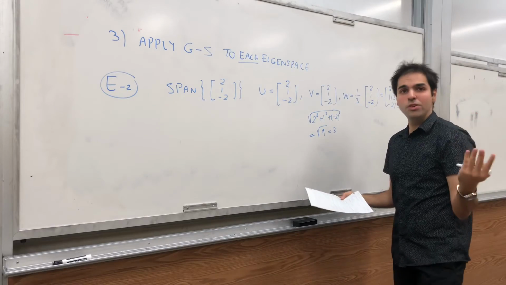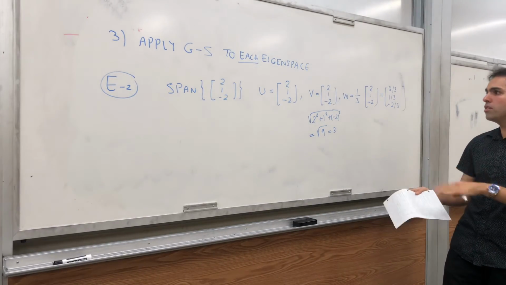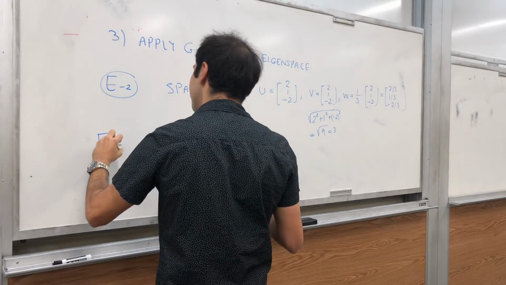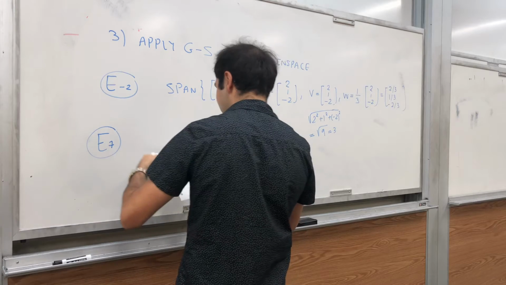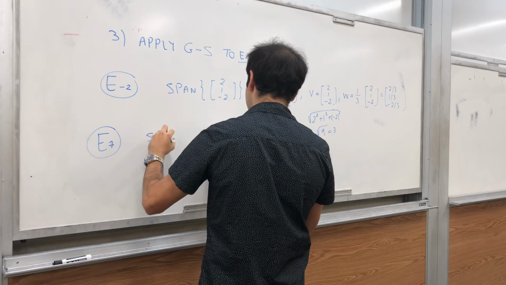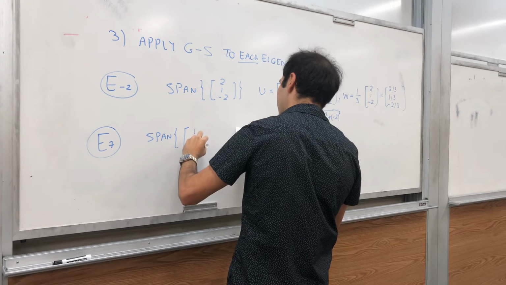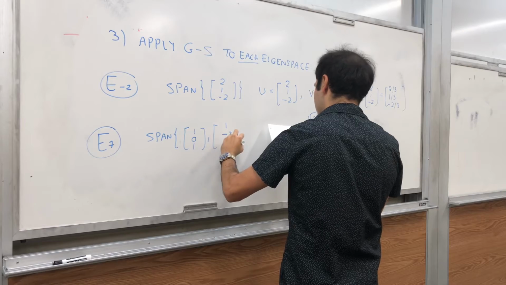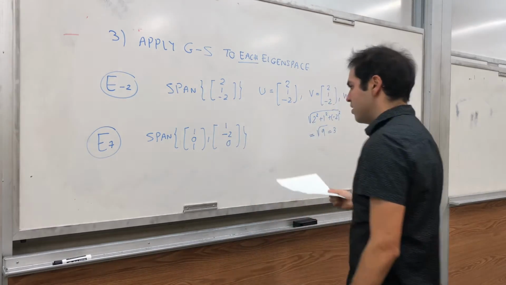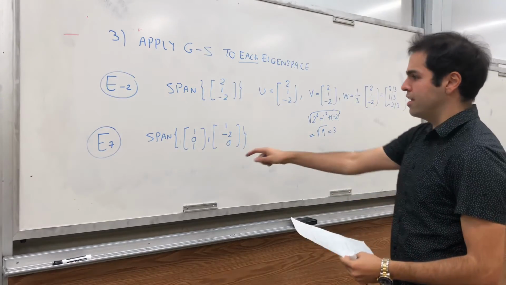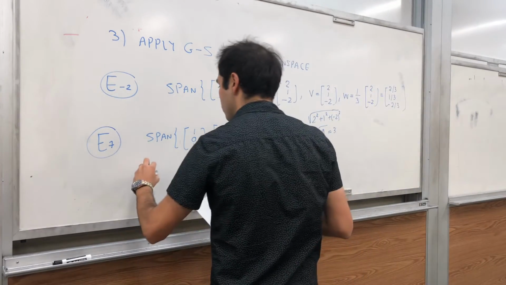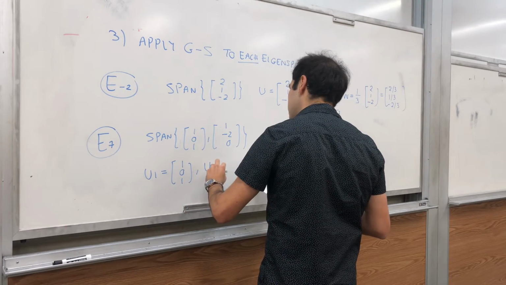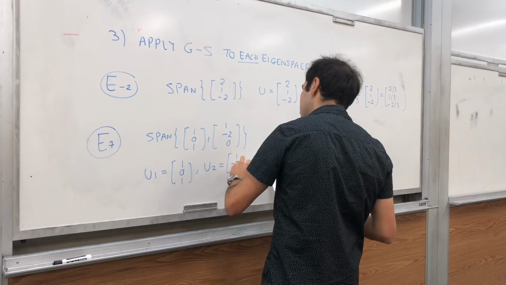So you see, usually instead of having a huge Gram-Schmidt process, you have 2 very simple ones. Now, let's do the other one, which is a bit more complicated. So E7, which is the span of 1, 0, 1, and I think 1, minus 2, 0. Okay, then what it's saying is, well, your first vector is 1, 0, 1, and your second vector is 1, minus 2, 0.